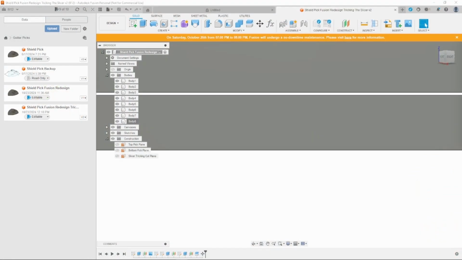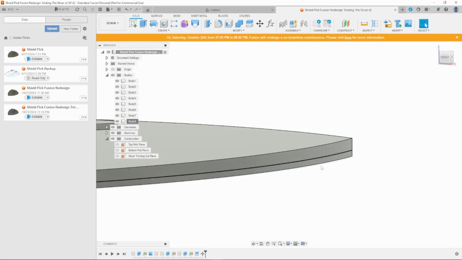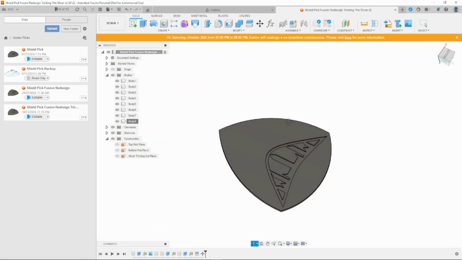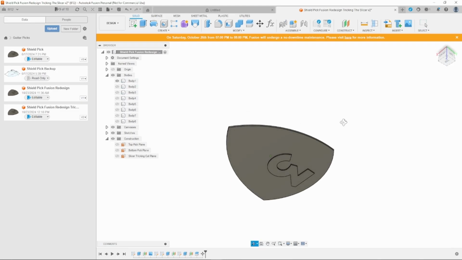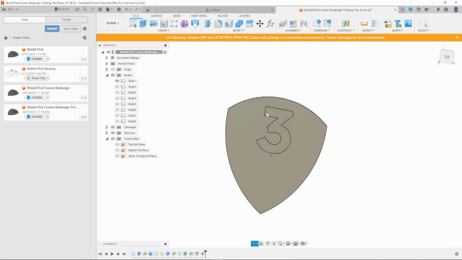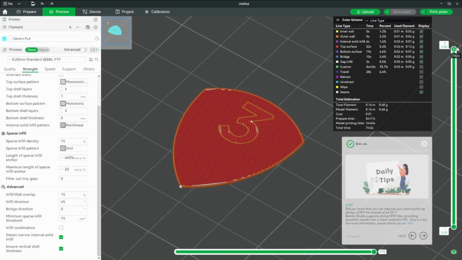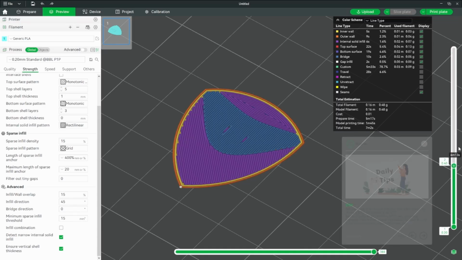So I've done exactly what I said in Fusion here. As you can see, there is ever so slightly a gap between the first layer and the rest of the model. So I use the main export function of Fusion to save all of these bodies into one STL and import it into Bambu Studio. And either I did something wrong or this method is bogus, at least for Bambu Studio.